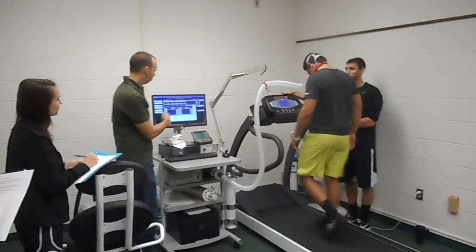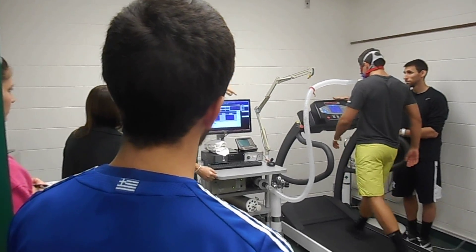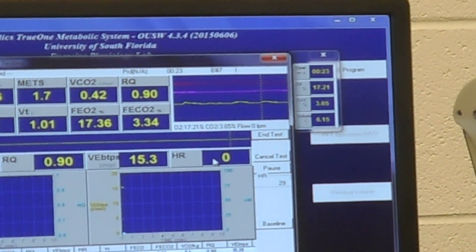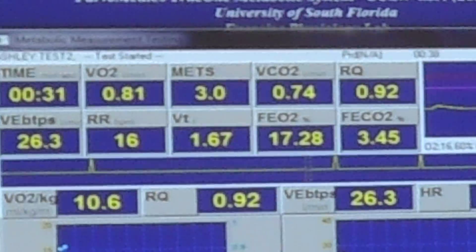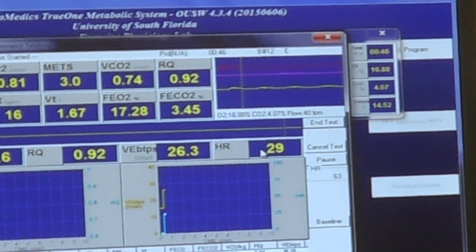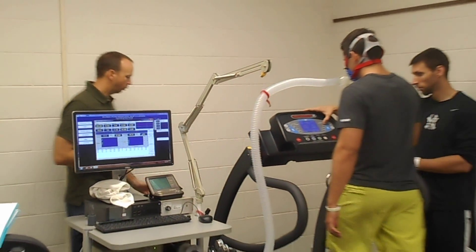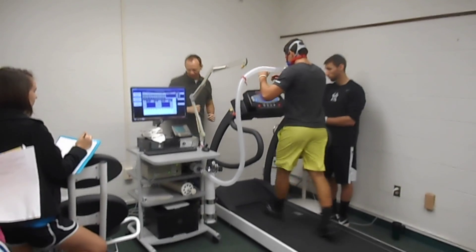There's a real-time clock showing how long the test has been going. The screen also shows the percentage of O2 and CO2 in the expired breath. Every 15 seconds there will be an update report on the main screen. The yellow line we're most interested in is VO2 expressed in relative terms, and on the right side is total ventilation — both will slowly make their way up. On a zero-to-ten scale with ten being maximum exertion and zero being rest, Zach's exertion is currently at zero.